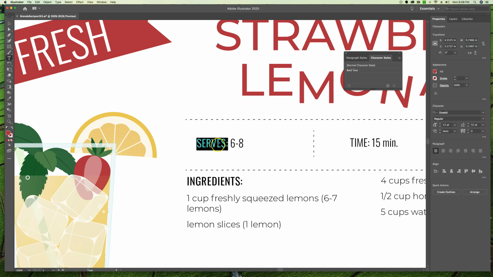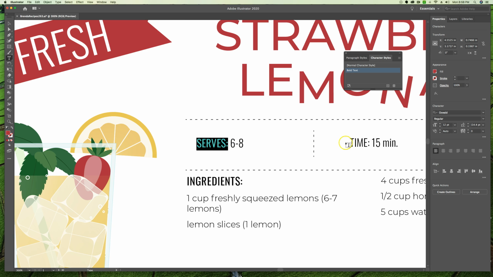So with the text still selected over here, we're going to click on the style name of bold text. This text already visually was Oswald Regular 12-point, but it wasn't assigned this style yet. So after we make it, we have to click on it to apply it.